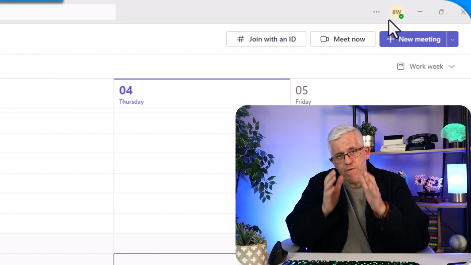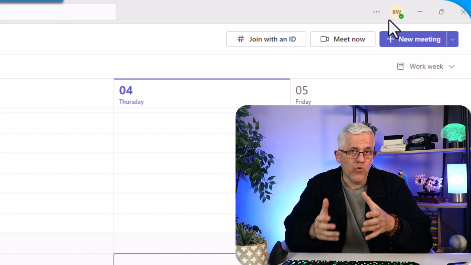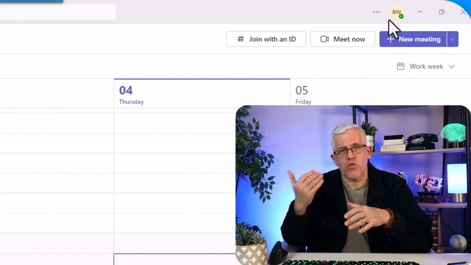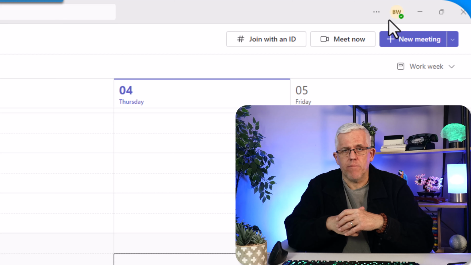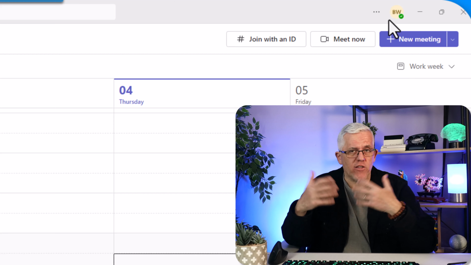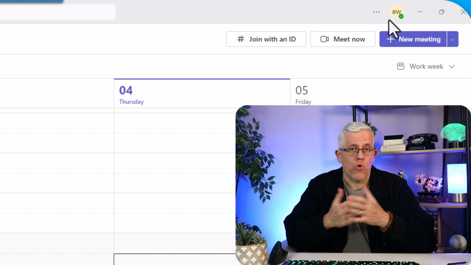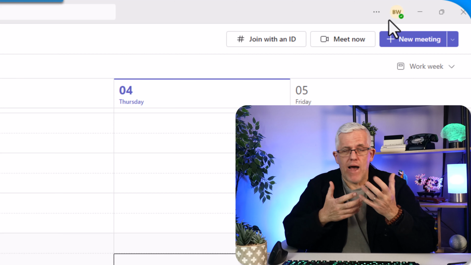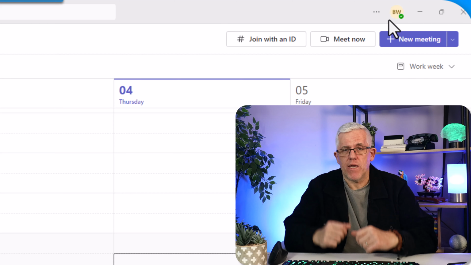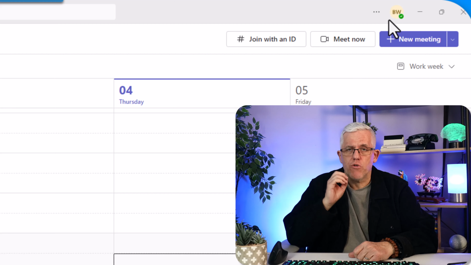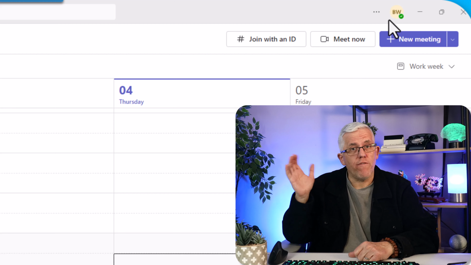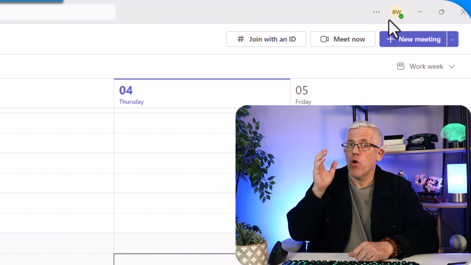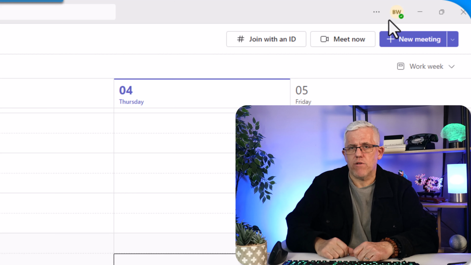So again, very important that if you're at school, you log in using the school account. It's usually going to be something like first name, last name at school, or it's going to be a corporate account, first name or last name, whatever it might be, at company name. So it's very important to use your institutional account. So I've logged in as Bruce to my work account. So I'll use the work account a little bit here.